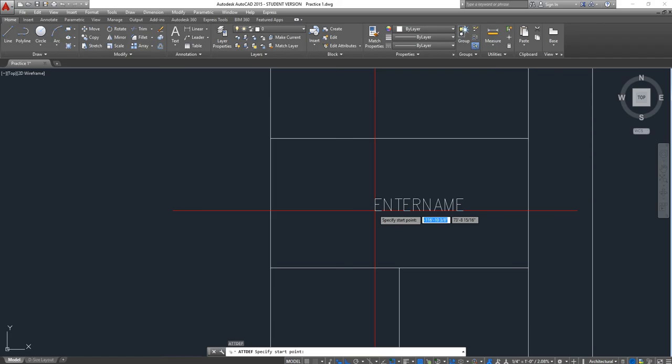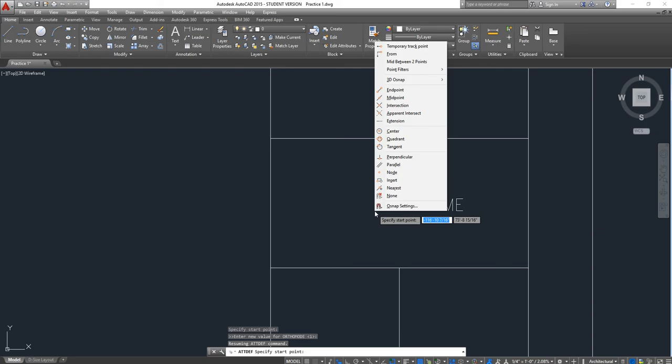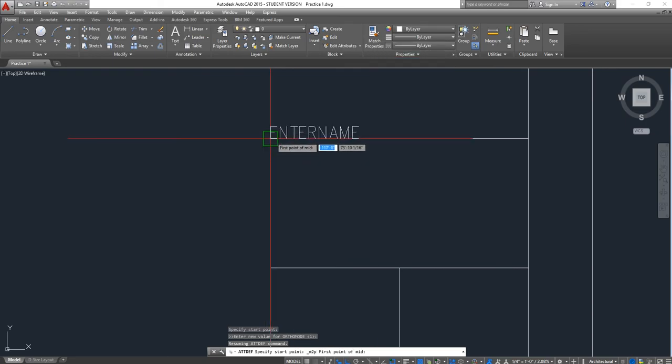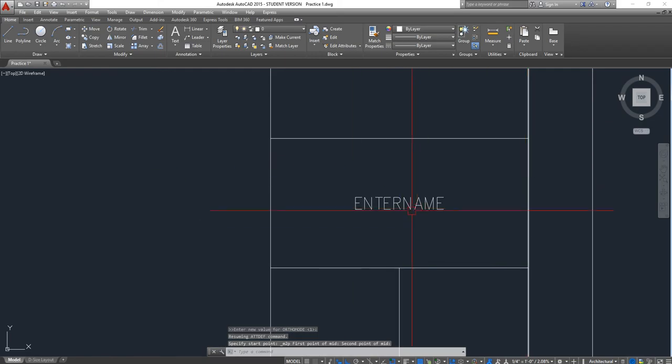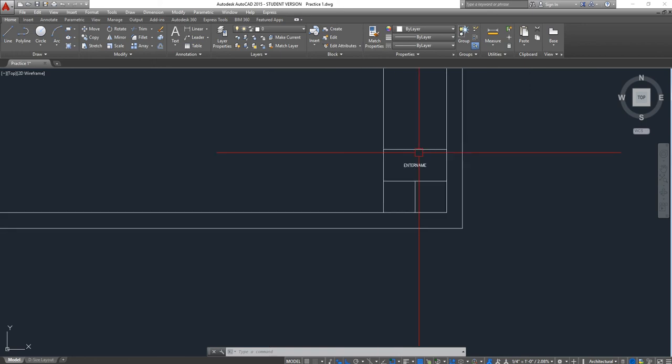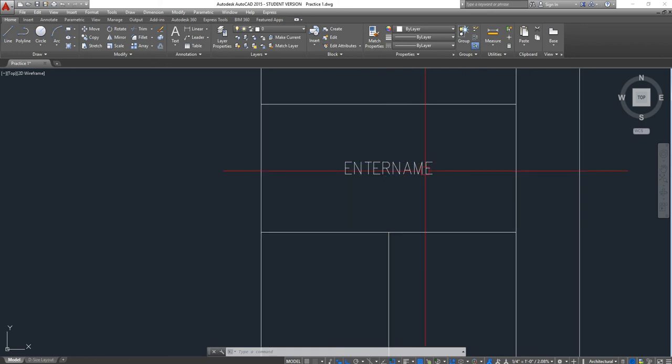I can just press Shift on my keyboard and right-click on my mouse, and then this comes up and I say mid between 2 points. I click on the first point, second point, and it will locate the mid center of that area or that box. So this is my first attribute.